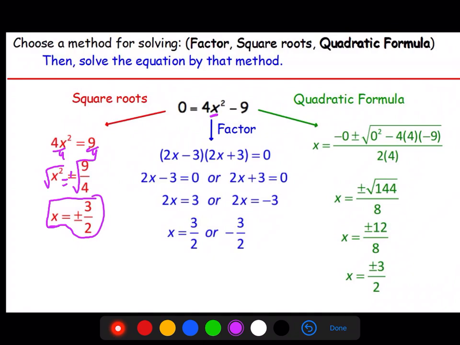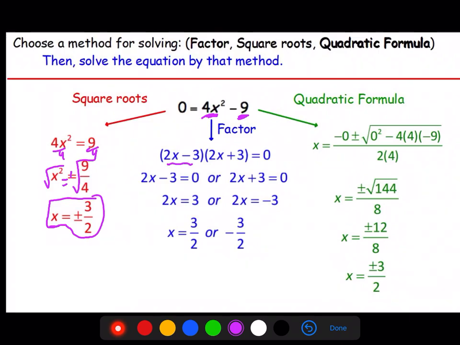Now, it looks like a lot of steps, but really let's take a look at it. We had a perfect square in the beginning, 4x squared. We also had a perfect square on the end, that 9. And if you remember our perfect square patterns, the difference of squares, right, that minus sign in between, is a great chance to split that up. 4x squared would be 2x times 2x. -9 is -3 times +3. And we can call that 2x minus 3 and 2x plus 3, again getting us that -9, as well as a -6 and a +6. If we foiled that back together, we'd have a 0 in the middle, right? We wouldn't have that middle term.